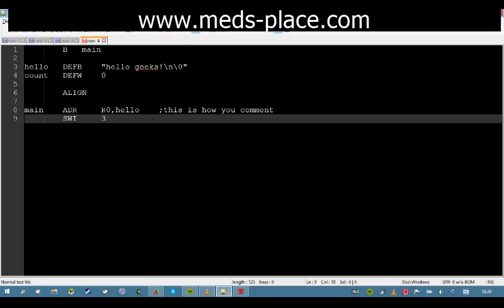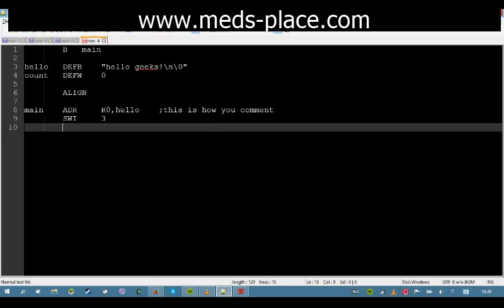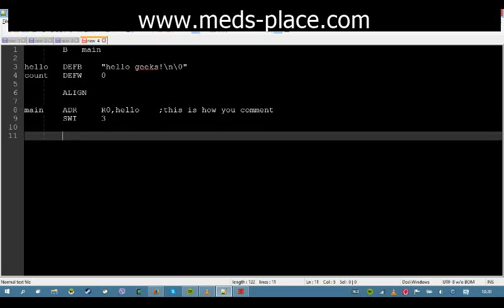So if I was to just run that code, it would then print out hello geeks to the terminal, or if you have it open, and then it would be the end of the program. So here I'm going to make a loop. We don't put the conditions at the start of the loop like in C. What we do is we have to create a go-to loop, if you like in BASIC or something like that.